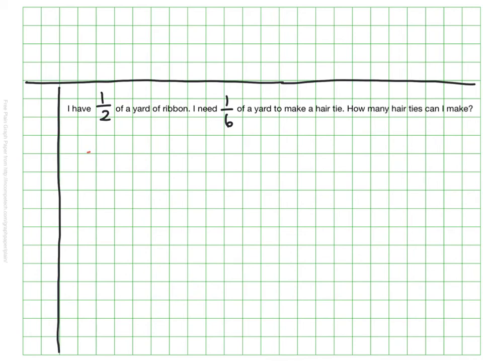So that means this here is what I'm starting with. My 1/2 is my dividend. And I'm cutting it into sections that are 1/6 each. I'm trying to see how many of those fit into 1/2. So that makes this my divisor. Now, it's not because one came first in the story. Sometimes we get confused with that. It's because I looked to see what I was starting with and what I was cutting it into. So I'm going to be doing a division problem, and my division problem is 1/2 divided into sixths. And I'm trying to figure out how many I can make.